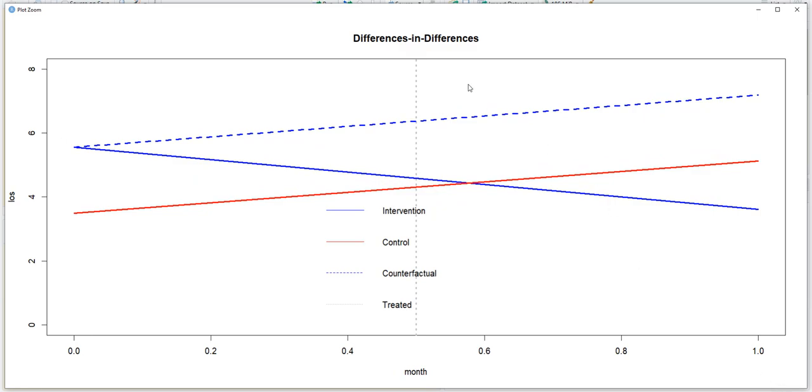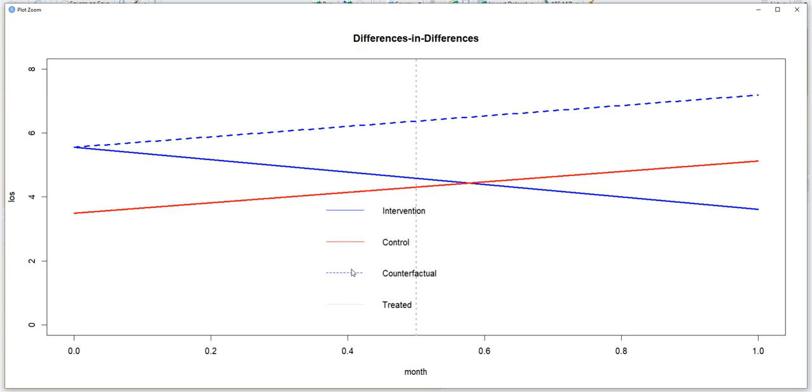Okay, so we have a differences in differences model. In our legend, we have a line for the intervention in solid blue. In red, we have a line that represents the trend for our control group. And in that dashed blue, we have a counterfactual.